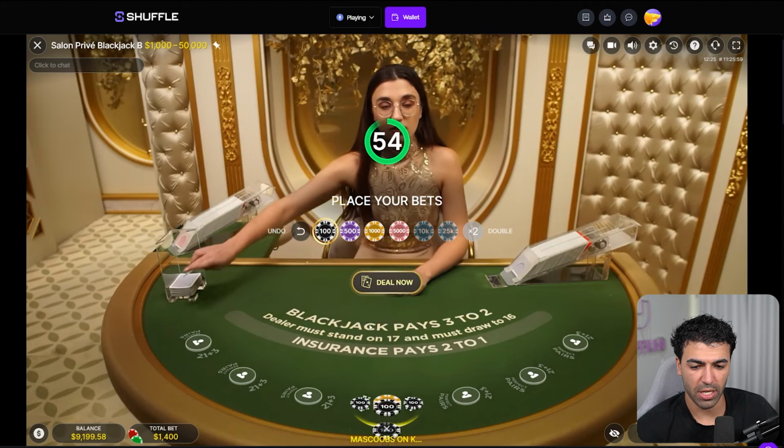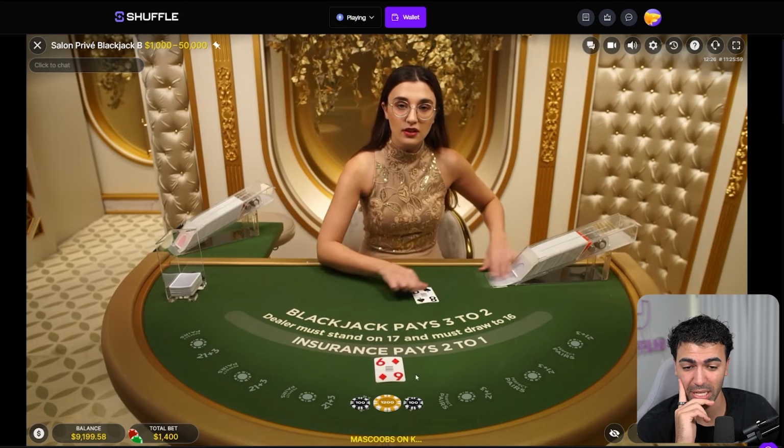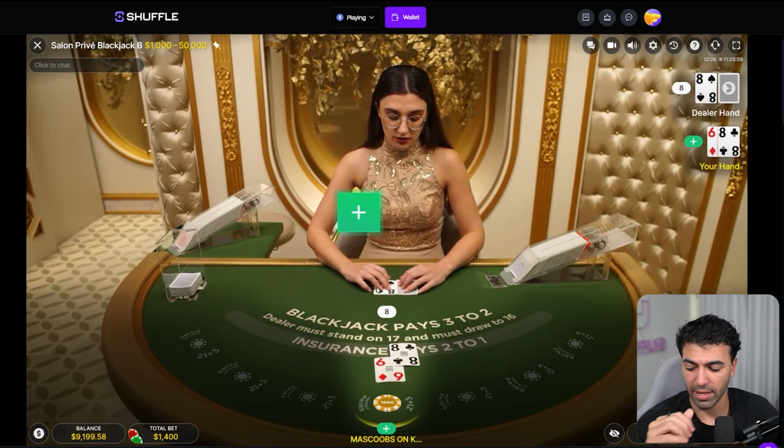Put, like, 200s on the side just to make up for the side bets that we're losing 200 on every time. And then if we do get a side bet, it's super nice. 7! I got to hit that.